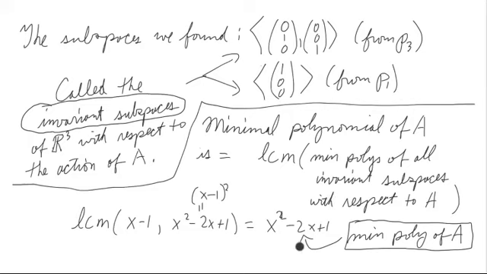This will be equal to the zero matrix on all of our R3. But it wasn't the minimal one on all of it. There was a whole subspace where x minus 1 was enough to be the minimal part. Okay, so this kind of helps us think about minimal polynomials and invariant subspaces. The least common multiple of those is the minimal polynomial overall.